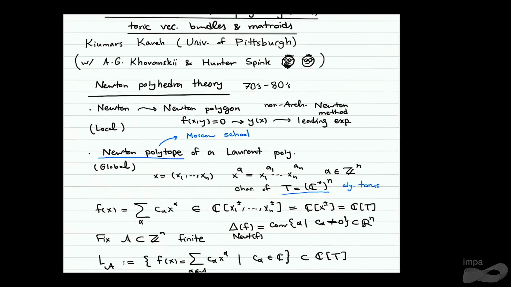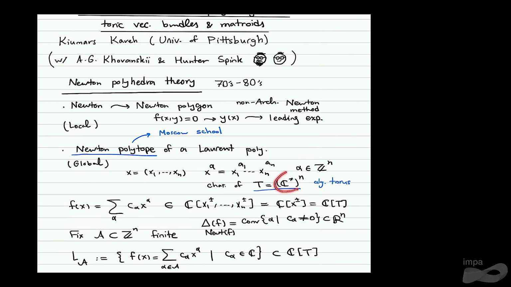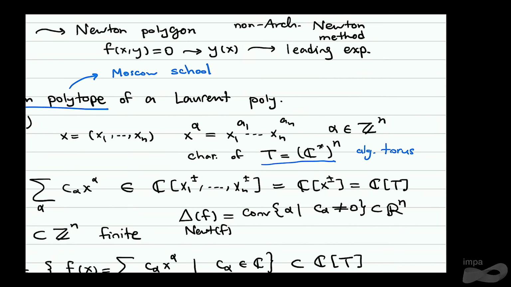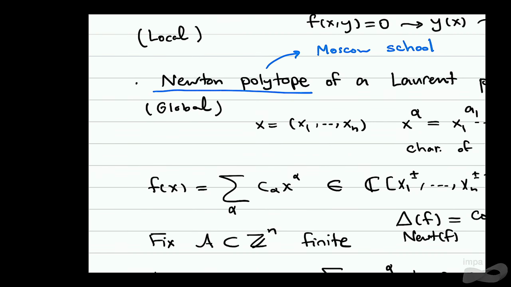So you have a Laurent polynomial. My notation is that x stands for x1, ..., xn, an n-tuple of complex numbers. X to the alpha is shorthand for a monomial with exponents a1, ..., an. I write x to the alpha, a character of the torus C star to the n, or C cross to the n. We call it the algebraic torus, and I usually denote it by T. And this is the ring of Laurent polynomials in n variables. I write it C[x plus minus]. And then a Laurent polynomial, I write as a sum of c alpha x alpha. X alpha is a monomial, c alpha is a complex number coefficient.